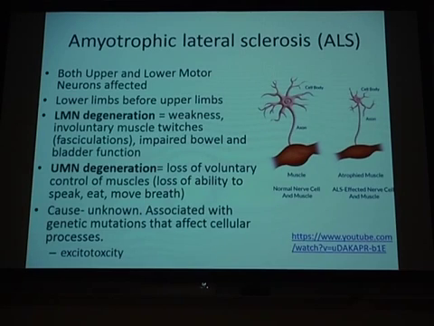So that is a common factor: too much glutamate, too much excitement. These motor neurons die off and they can't do their job. And so you would think with ALS that if you gave people with ALS glutamate blockers to reduce that glutamate, that would work. And unfortunately, it doesn't. What we see is that glutamate blockers can reduce the symptoms or delay the symptom progression for about 1 to 3 months. It can give them some relief, but eventually they stop working and the end result is the same.